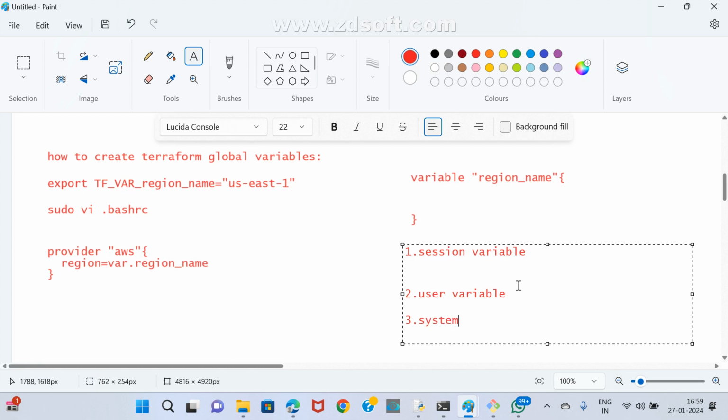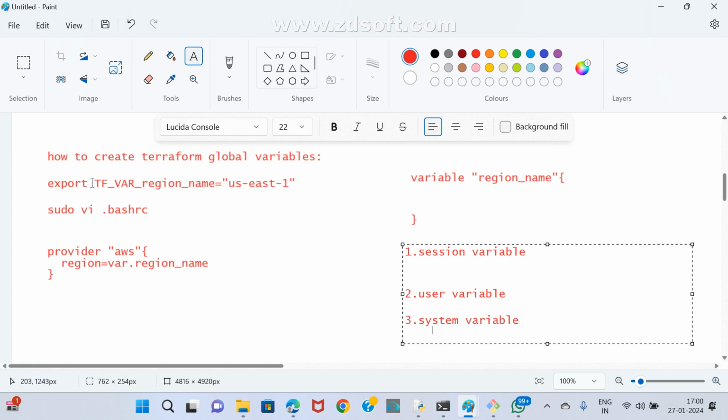System variables. Even system variables or user variables, you may treat like a global variable. Originally, system variables are global variables. This is the 100% right answer. But user variables are not global variables. Their intention is how to specify a variable outside of the Terraform. Their feeling is like a global variable.